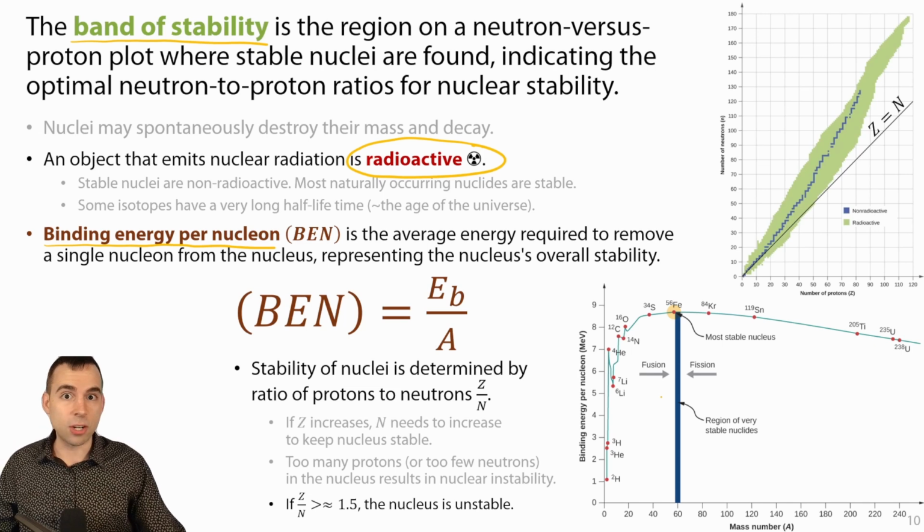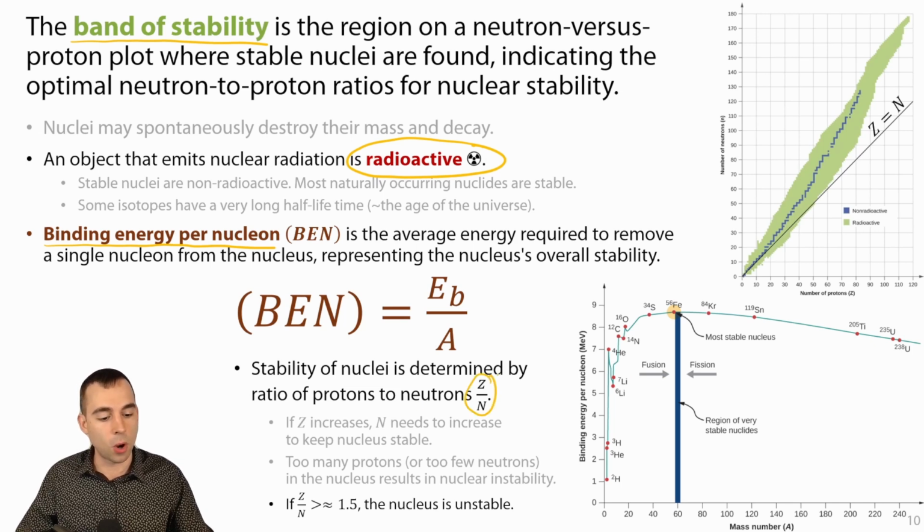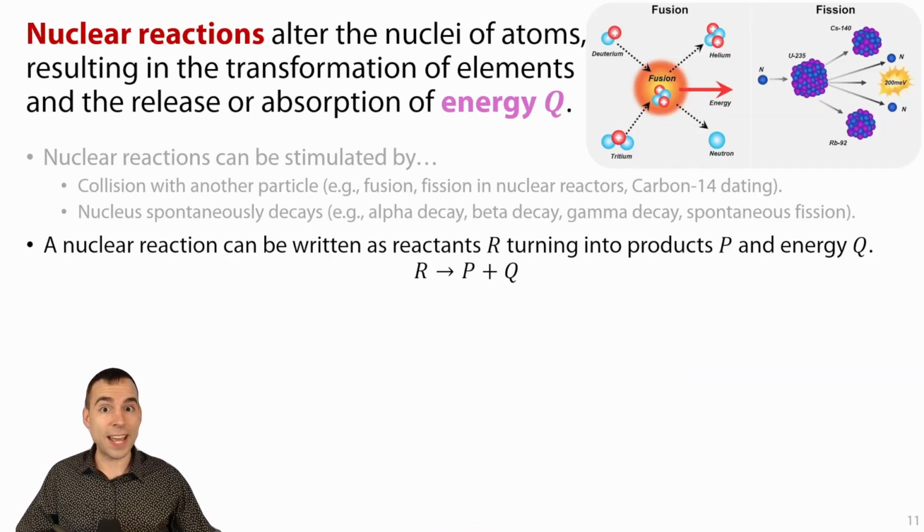If there's a lot of energy associated with binding the nucleus together, that means the nucleus is stable and tightly bound together and unlikely to break down. And so depending on the ratio of protons to neutrons, we will have more or less stable nuclide variants. And generally, we can say that things that are above a ratio of 1.5 for protons to neutrons end up being roughly unstable. So there's an energy associated with binding the nucleus together, and the nucleus breaks down into smaller nuclides over time if it's unstable.